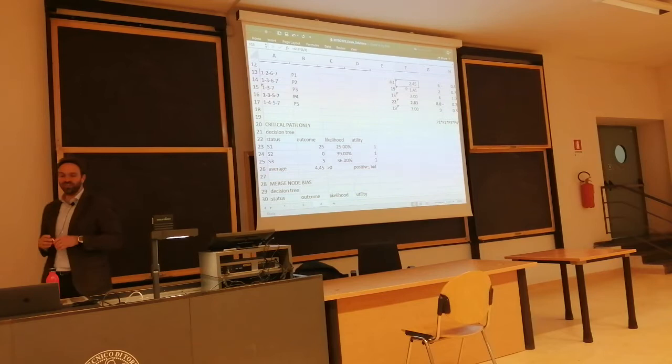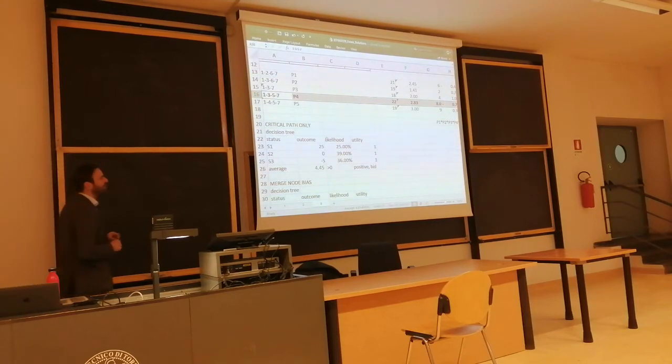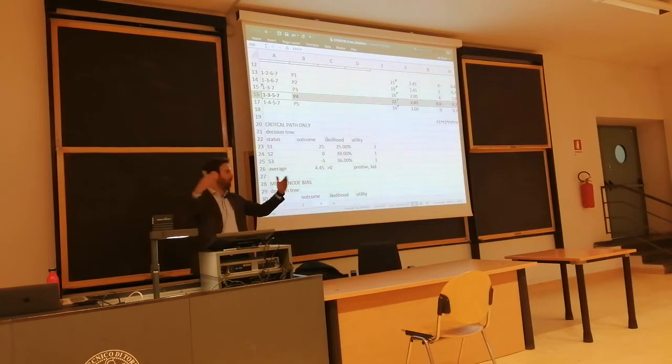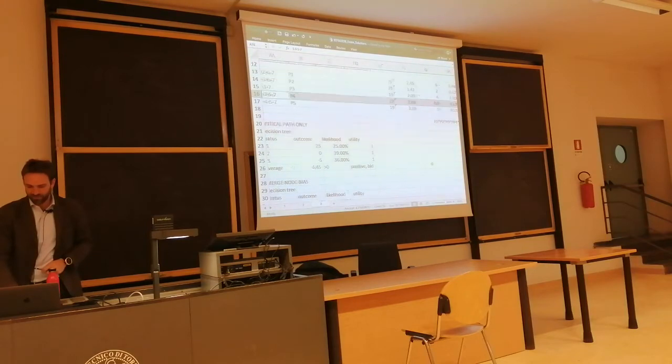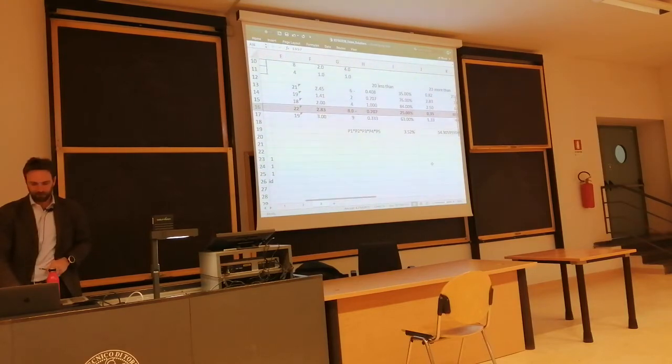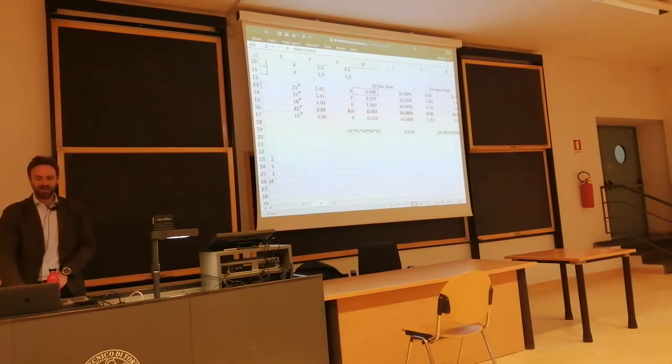I did those calculations for all paths. We know that the critical path is path number 4, which is as long as 22. But there could be merging paths that have large variances that could have an impact. So for each of those paths, I calculate the chances that the project could finish before 20.